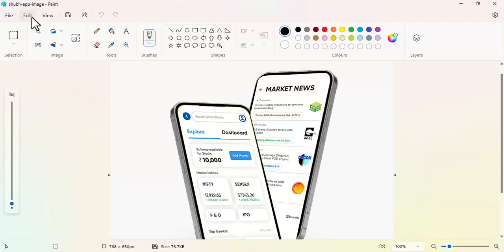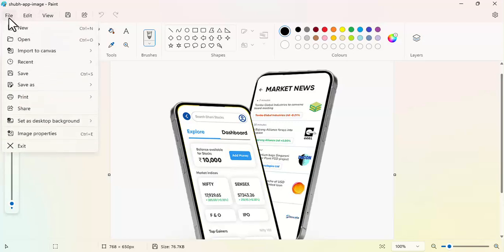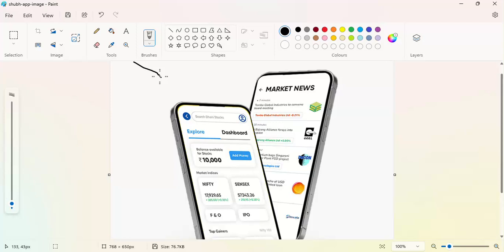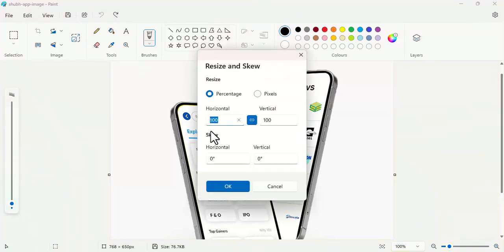Under the editing options, I am going to select resize it and then pick the pixels.